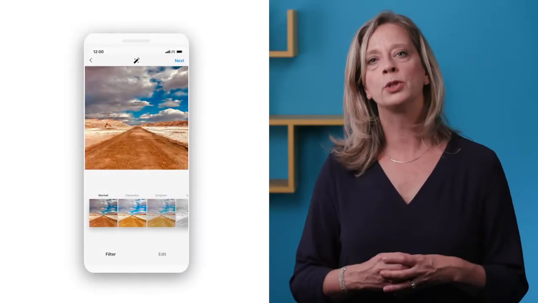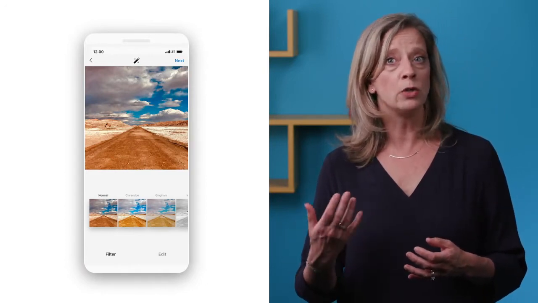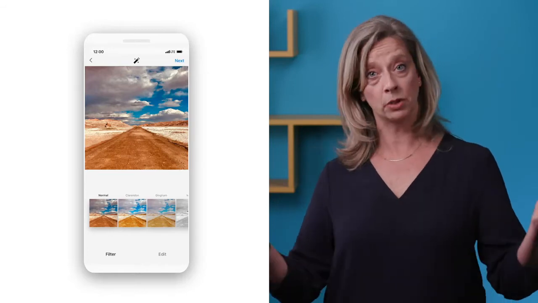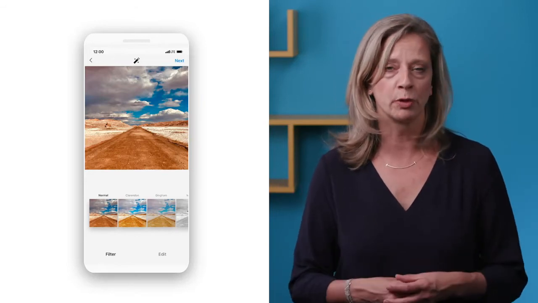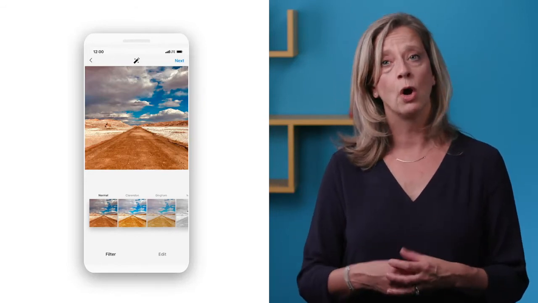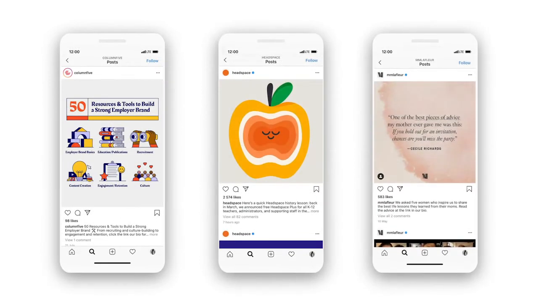Once you've captured your image, you'll want to do some further editing to make it really stand out. If you have and know how to use professional editing tools, then use them. There are also a number of in-app and third-party editing tools that will touch up your photo for you or apply a cool filter. Or you can do it yourself with your phone's camera tools. Pictures aren't the only images you'll find included in social media posts. Infographics, charts, graphics, images with text on them, cartoons, they all serve a purpose in catching someone's eye and function as unique content that represents the brand. Don't think you're just limited to photos.